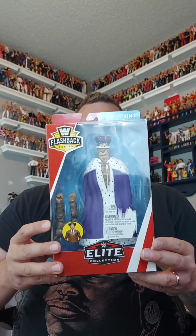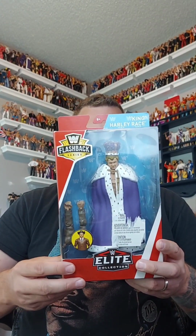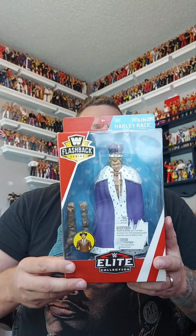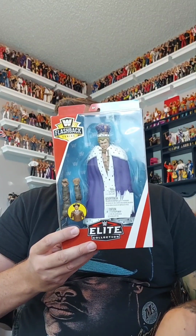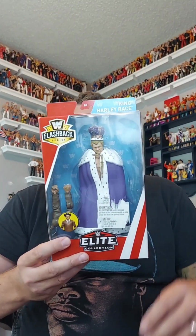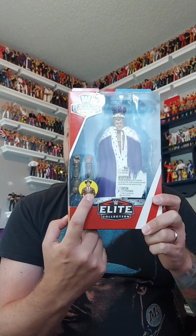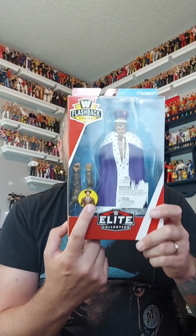And here we are, and this is the King Harley Race Flashback series. I think this is like the Canadian version. I don't know. It's got a sticker on there that I tried peeling off to make it look a little more appealing. It looks brutal now, so my apologies on that one. But yeah, it does come with that commissioner Build-A-Figure part. In this case, I believe it is the arms. I know it's the arms.